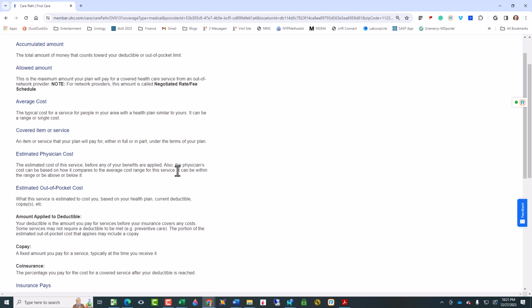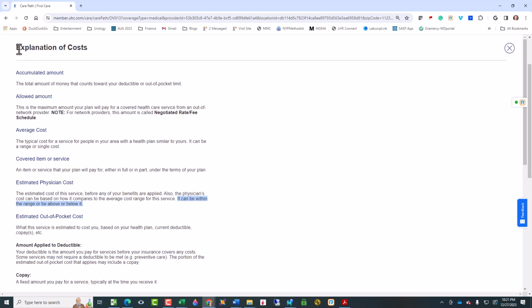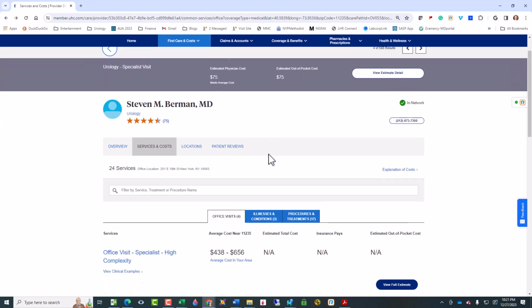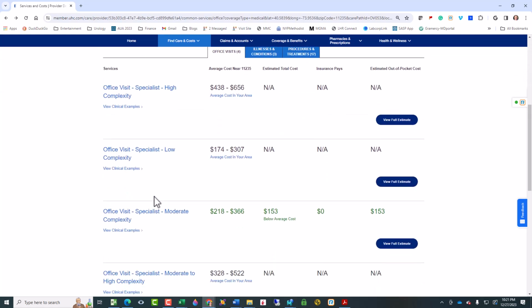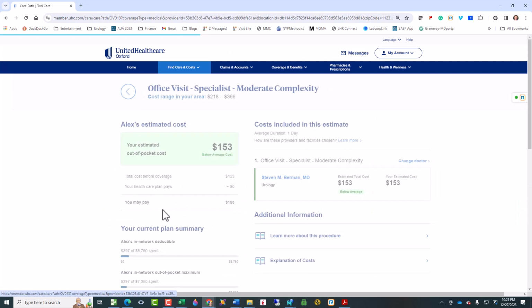It can be within this range or above or below it. So this is basically an estimate. This is not negotiated service. Right here, in the explanation of costs, United Healthcare says that it doesn't display negotiated rates. If it did, it would be shown under allowed amount. There is nowhere here that it lists some allowed amount. Nowhere.